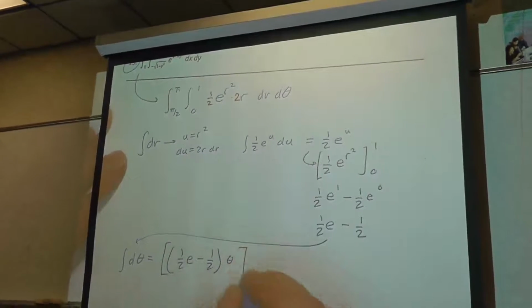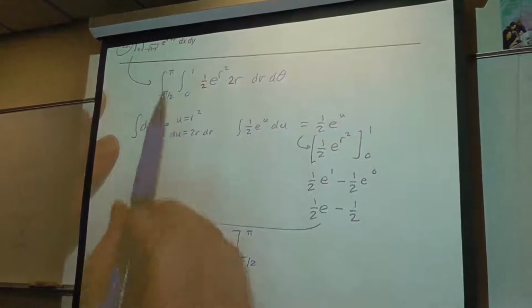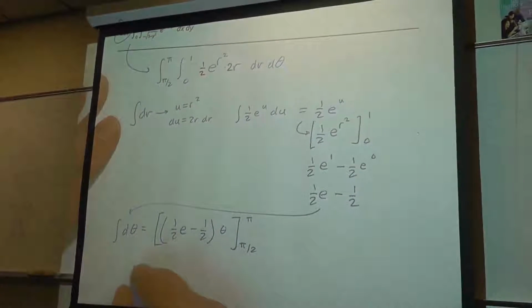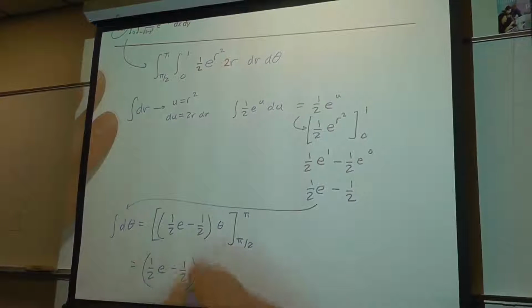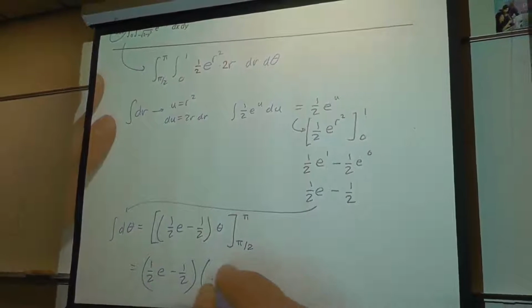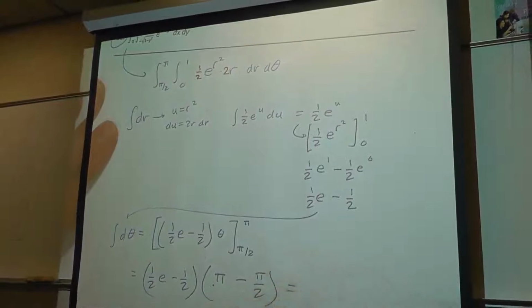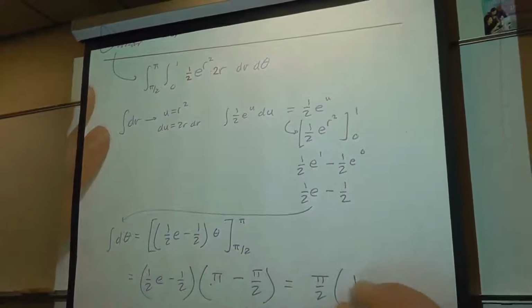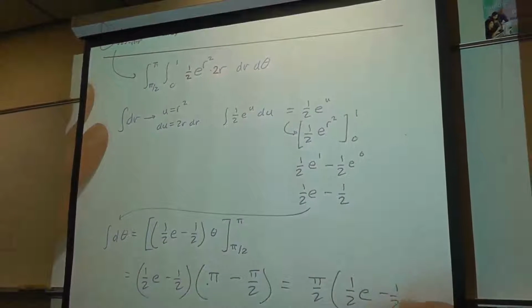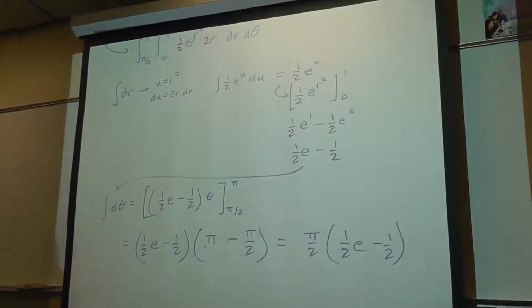And then you plug in your theta limits. This is one, since you're integrating over constant limits, you could have factored it if you wanted to. So, weird looking answer. That constant times pi is my top limit, pi over 2 is my bottom limit. So really that's a pi over 2 times all this half e business. So anything equivalent to that should be your answer to this funky integral.